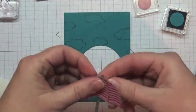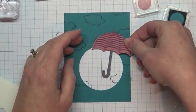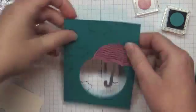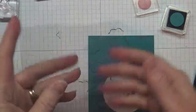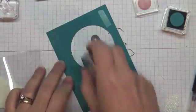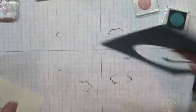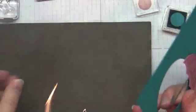Okay, so we'll take this and go ahead and put this here, and I'm going to kind of put it over to the side because we have a greeting that we want to appear in this space. Now, when you're working with window sheets, the adhesive grabs really, really firmly and really, really quickly. So you don't get a lot of room for shifting things around once you think, oh wait, that wasn't exactly where I wanted it. And I find it easiest to see if I'm on a dark surface.